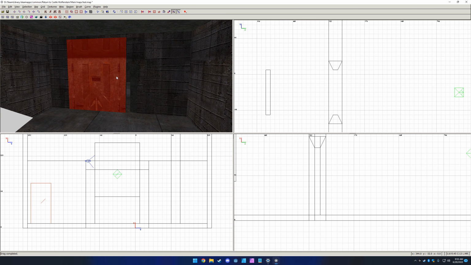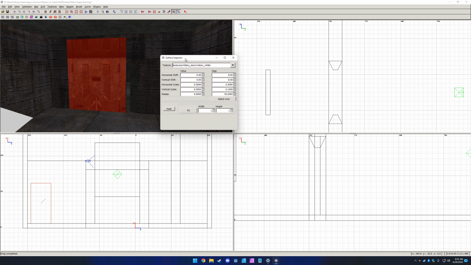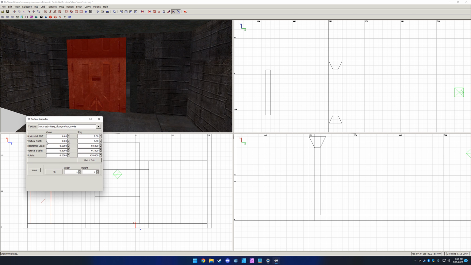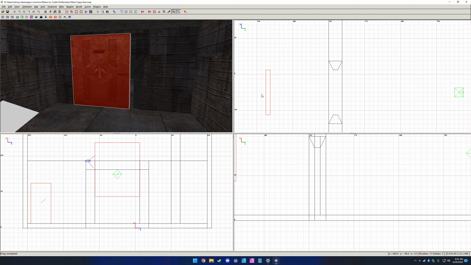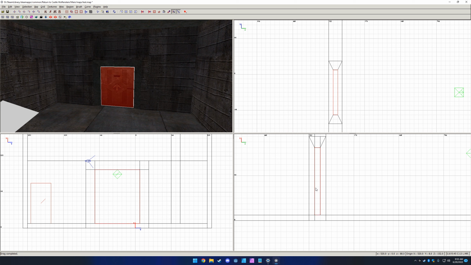So while the texture is still red, press the S key. And this is what I showed you earlier. We're just going to hit the Fit button. Once you do that, you can hit Escape. Make sure you save. And now you can shift left click your door and drag it back into place.